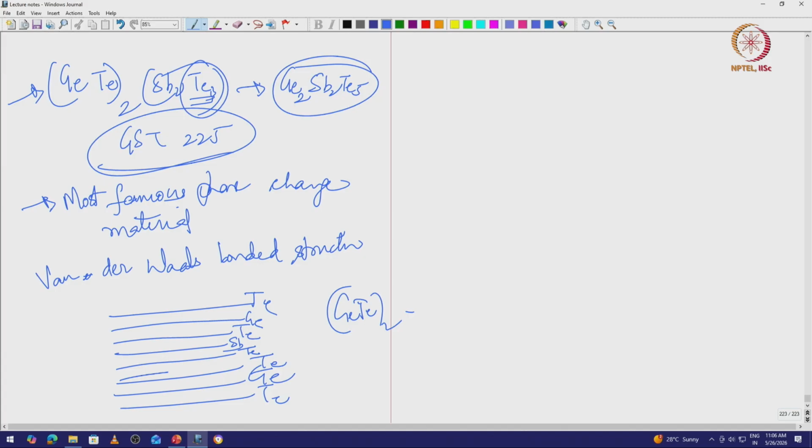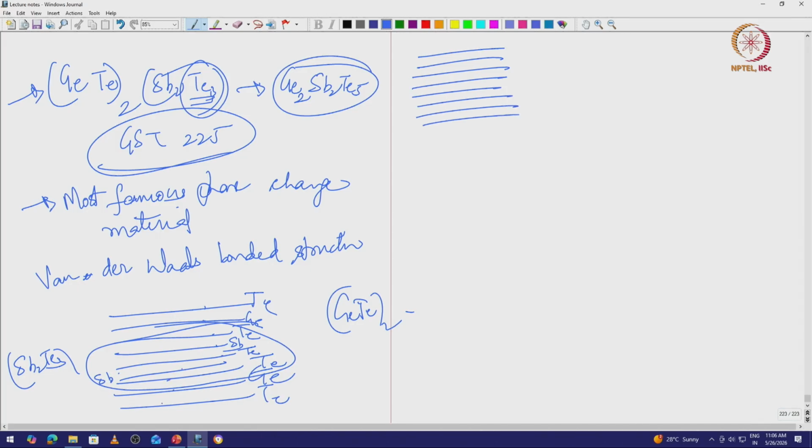and there is an Sb, there is a Te and there is another Sb. Okay. So, I have an Sb2Te3 unit here and I have a GeTe, right. What about the next layer? So, I have these 9 layers, so this is 1, 2, 3, 4, 5, 6, 7, 8, 9, right. This starts with tellurium, ends with tellurium.